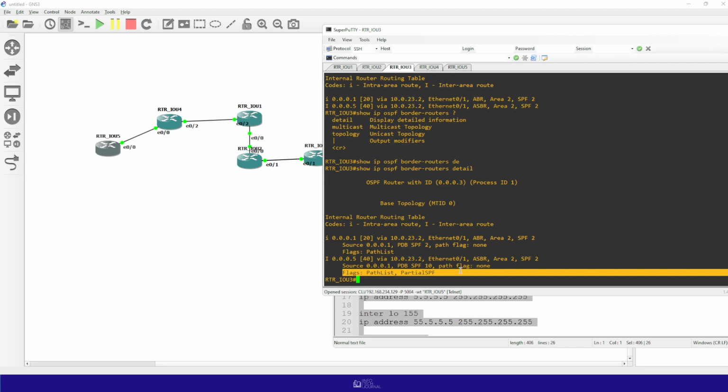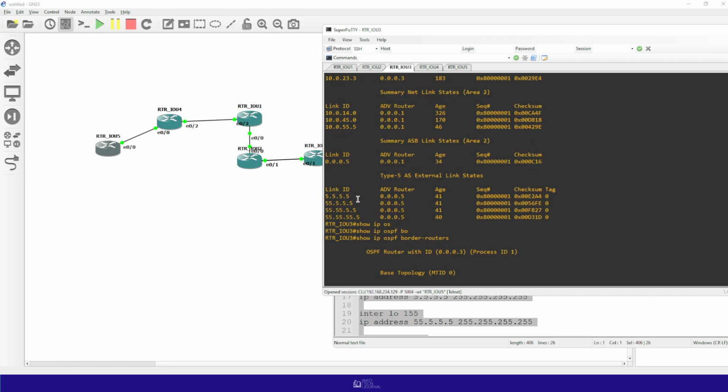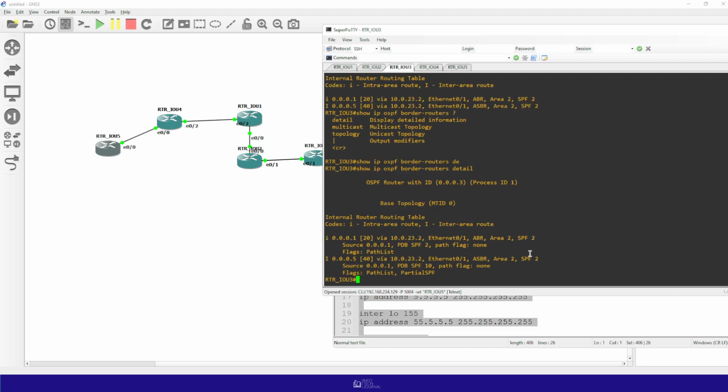So rather than knowing the full map of the other area, it just says, I have a route to go to, for example, 5.5.5.5. How do I get to 5.5.5.5? It doesn't know how to get to 5.5.5.5, but it knows that it just needs to get to its ABR, and the ABR will then handle the rest. So it doesn't have full visibility. So in that sense, it is distance vector. Hopefully that's not a bit confusing. And when I'm watching this entry again in the future, hopefully I'll remember it again.